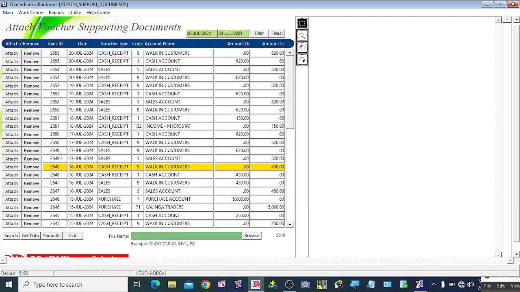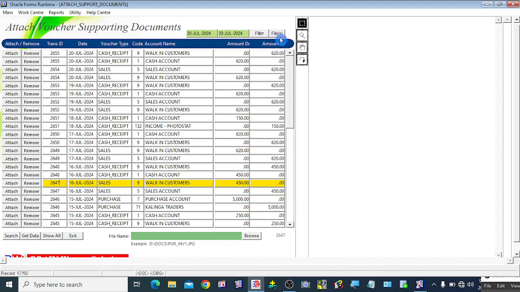Instead of going to the physical file for a supporting document, by sitting in the same seat, the auditor can see the supporting documents with a single click.